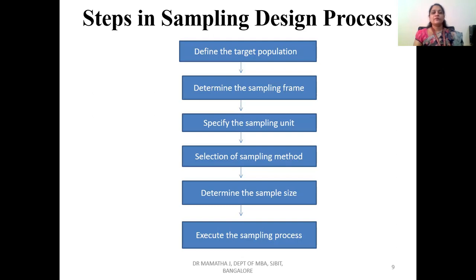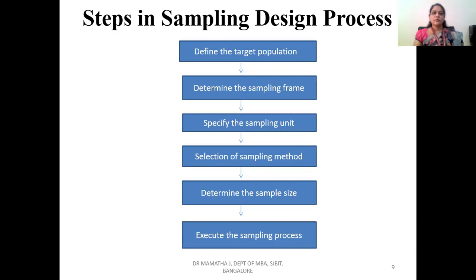I told you sampling frame is nothing but the list of sources. So you know customers, so where will you get the information of the database about the customers? You have to identify the right source. Then specify the sampling unit. As I told you, whether it is an organization, it is geographical one, maybe it is a village, town, school, college, organization, anything for that matter that serves as your sampling unit.